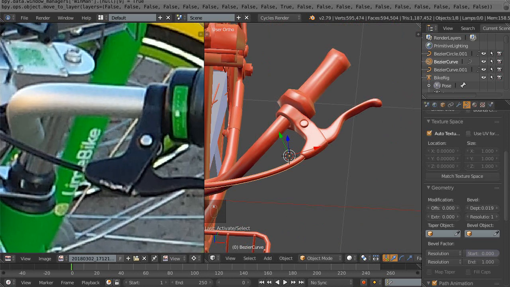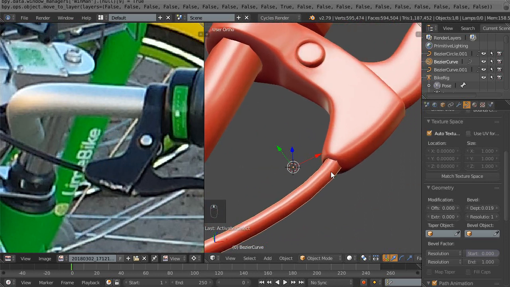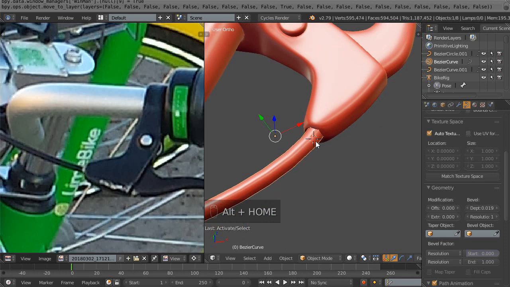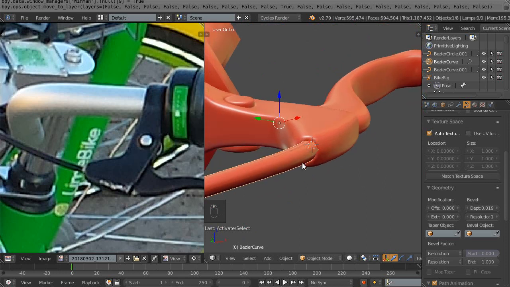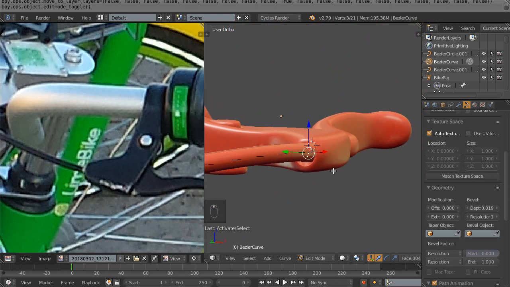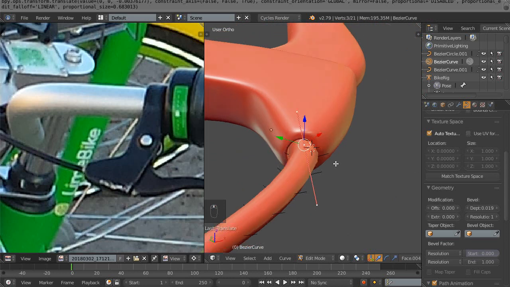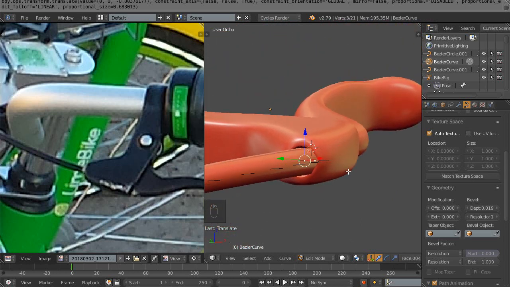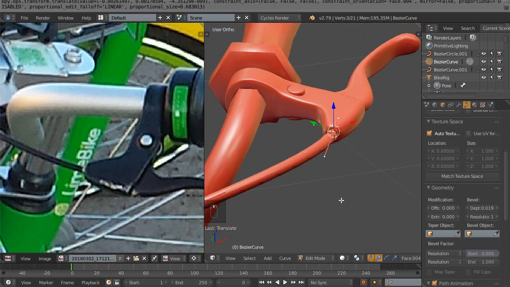There's a little bit of metal right there, which means I'm going to have to take some of this and scale it up a little bit. Tuck it in there. It's still a little high. Grab Z. Well, let me try it.